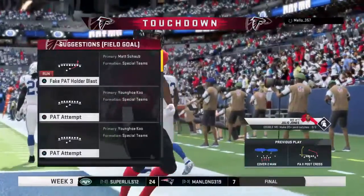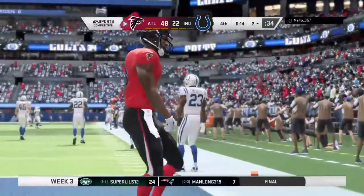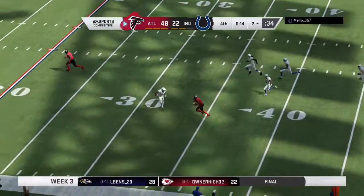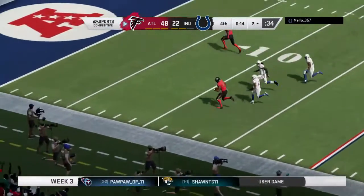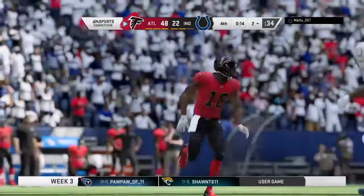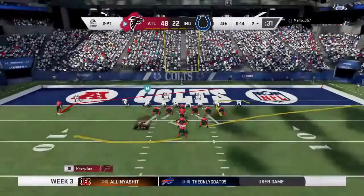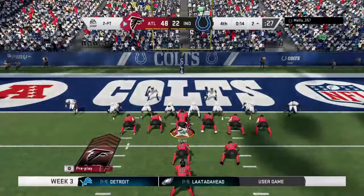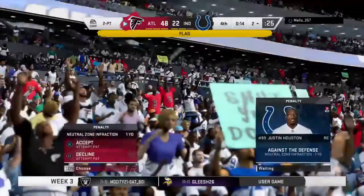Touchdown, Atlanta. Calvin Ridley, his 4th touchdown on the year. And the Falcons push further out in front. Now it's looking incredibly likely to be a 3-0 start to this season. That is obviously excellent. 2-0 is one thing. 3-0, you really have some momentum. And now they're serving notice to the rest of the league that they're a pretty darn good football team. Confident, aggressive, attacking at all times. This looks like a team that you're going to have to deal with. And guess what? Behind closed doors, they're trying to figure out ways to get better.